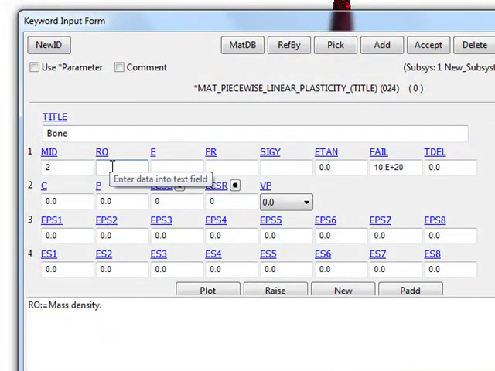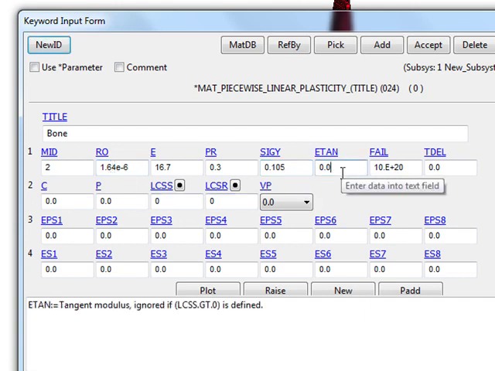Now the density is 1.64 E minus 6. Young's modulus is 16.7 gigapascal. Poisson's ratio 0.3. Okay, sigma yield strength equal to 0.105, meaning 105 megapascal.